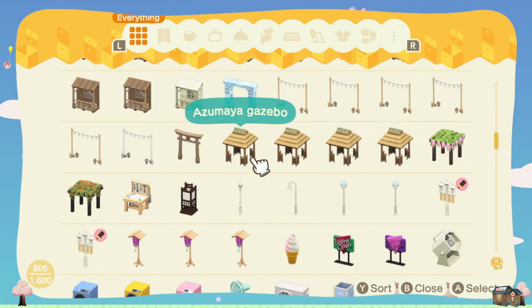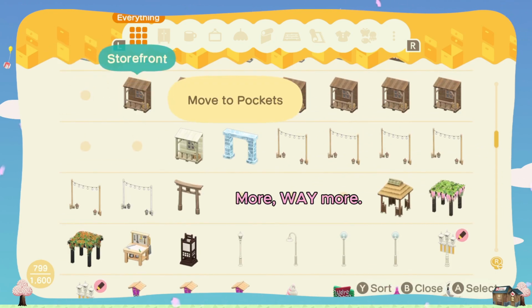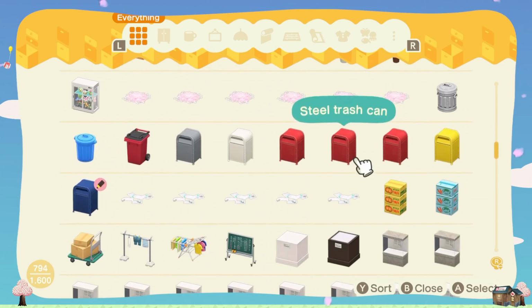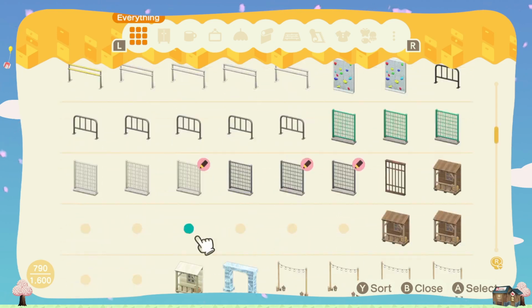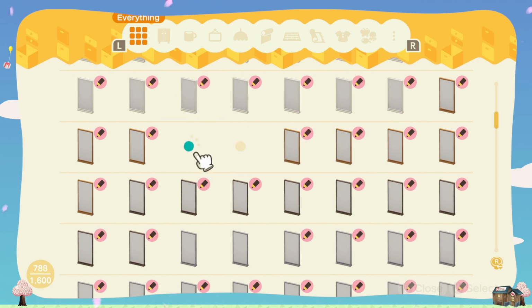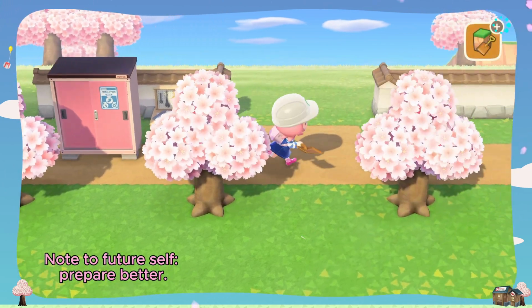So for sure, we're gonna need 3 of the gazebos, as well as quite a few storefronts. I think I'm gonna go with 6 for now. Maybe a few more. And what we also need is gonna be the kerokeroppi hallways. So I'm just gonna grab 2 of them. 1, 2. Actually, let's just go all in. And then I'm also gonna grab some simple panels. I previously changed the design to be a shoji pattern. So that's like a rice paper wall. This should be good. I hope. We'll see how often I'm gonna have to reach for this.